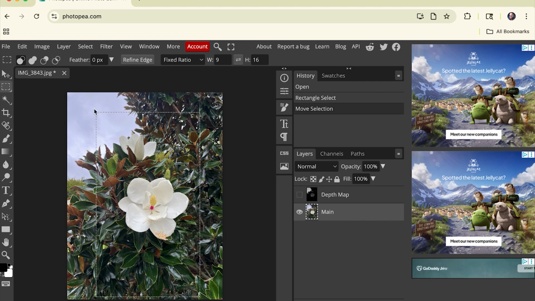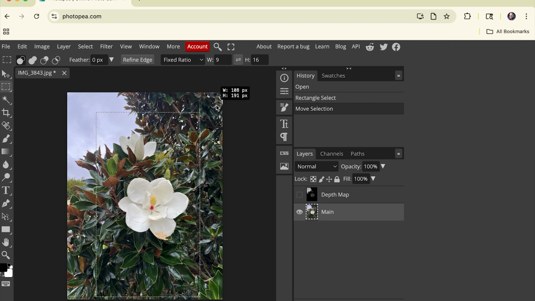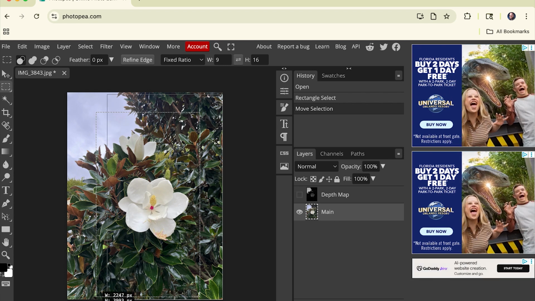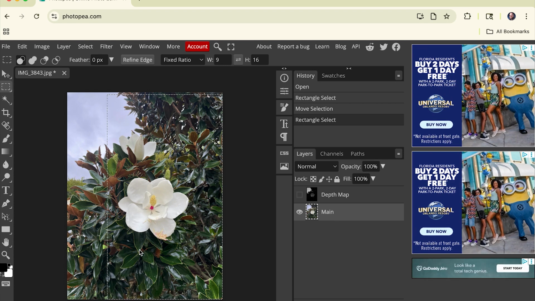Now you can see I started drawing from here. If I wanted more of the image, then maybe it would be better drawing it from the top right corner. So we'll just draw it again, and that is pretty much all the image that I can do.